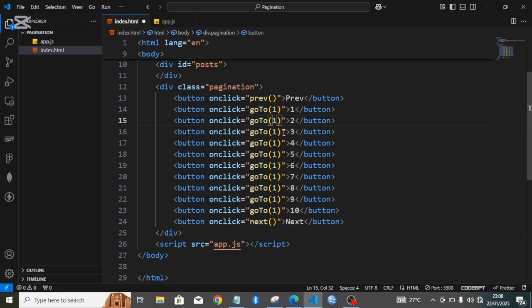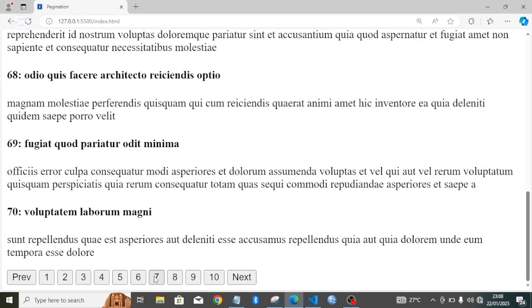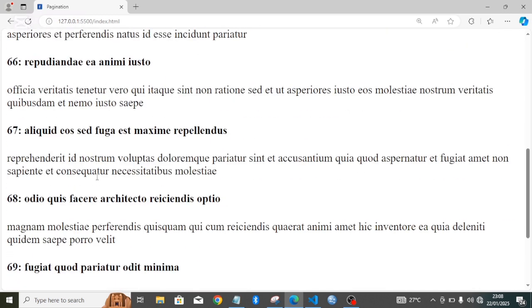So this one is going to page 1, this one is going to page 2, this one is going to page 3, 4, 5, 6, 7, 8, 9, and 10. So once I save this, when I click on 7, you see it takes me to the 7th page.